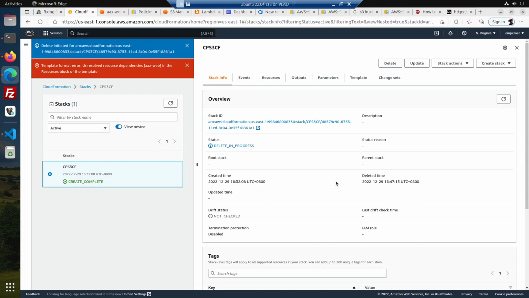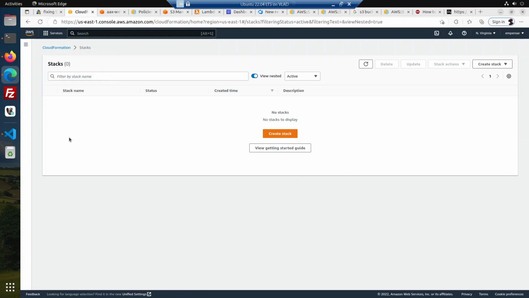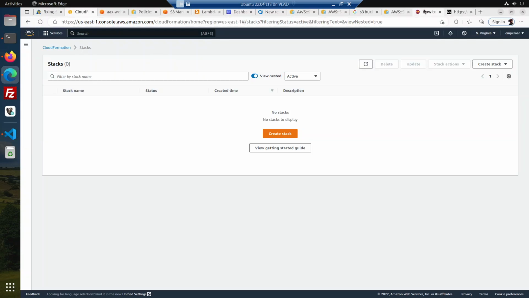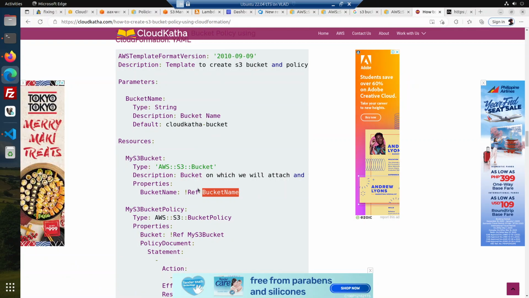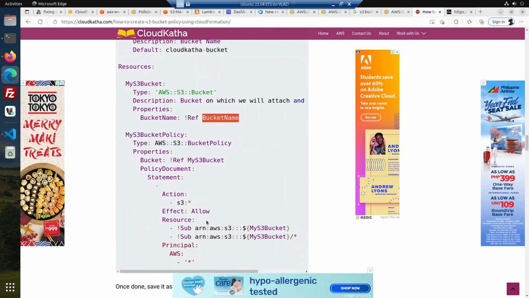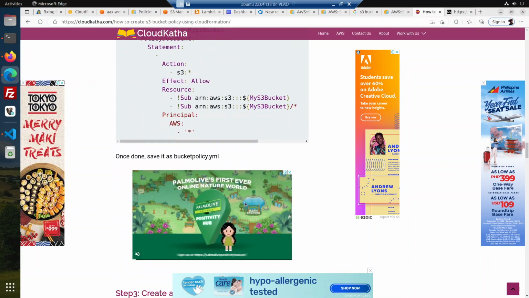Let's delete this because we don't know what we're doing. Alright, so what is this? What is this ref? What is that? Bucket policy.